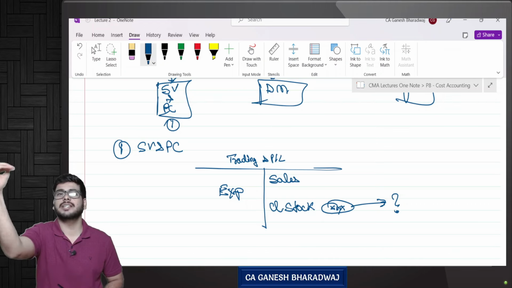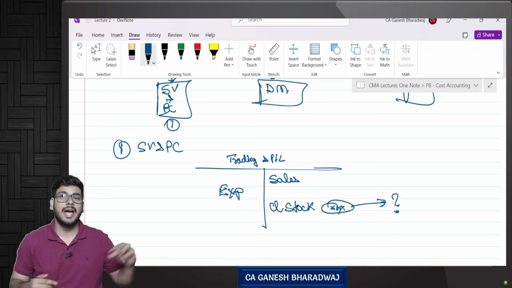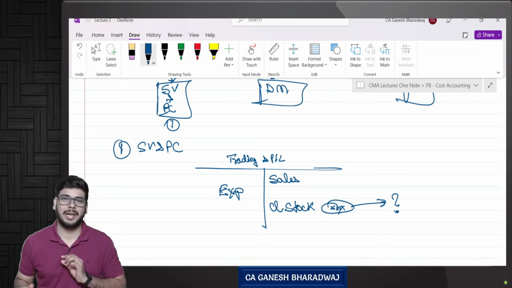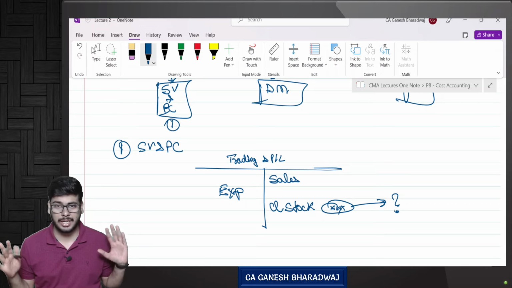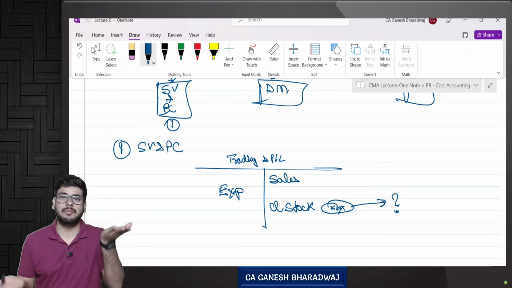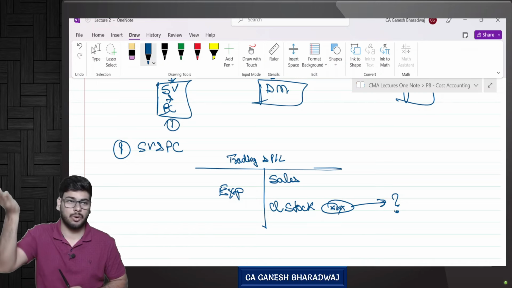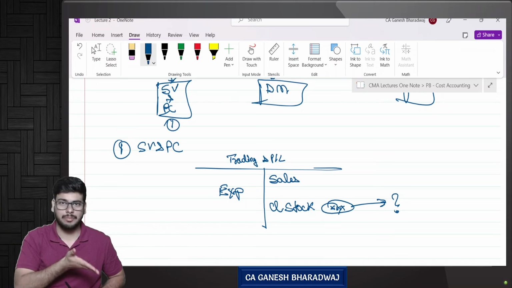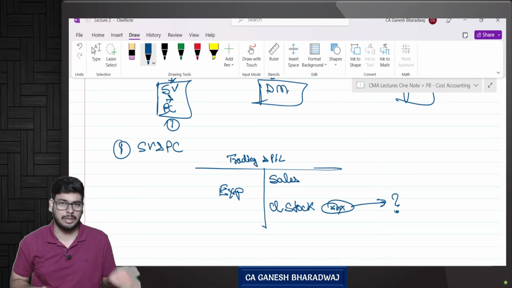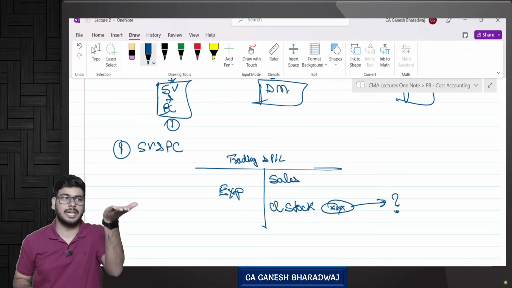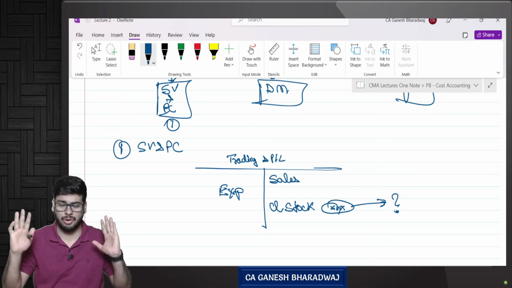You will plug it in the credit side of your trading account and in the asset side of your balance sheet, and your balance sheet will successfully tally. Obviously, in both the liability side and the asset side, if you're increasing, basically if you park it in the trading account credit side, automatically that comes to your reserves and surplus. P&L account comes to the left side of the balance sheet, that increases, and correspondingly asset value also increases.